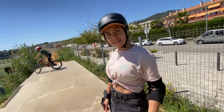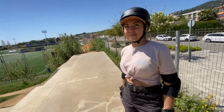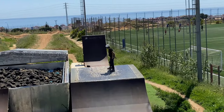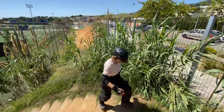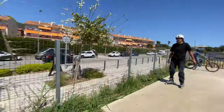I'm trying to learn Spanish and I'm terrible at it, but thank you for helping to teach me. Backflip or front flip? Front flip. She sent that one all the way to the other side. I'm afraid to even huck it all the way to the other side. The treacherous path to come back up here. That one was it. Is it feeling pretty good? Yes. It's looking really good.